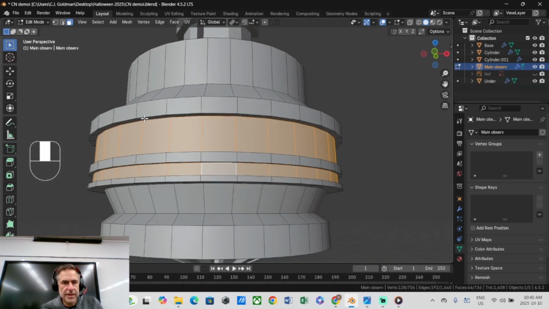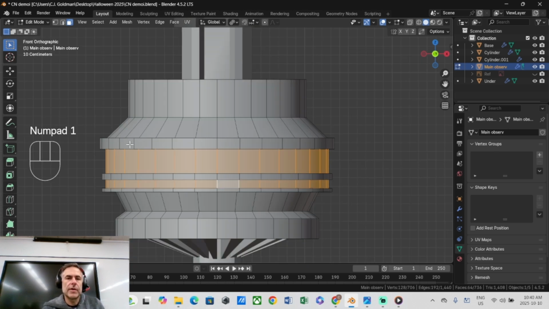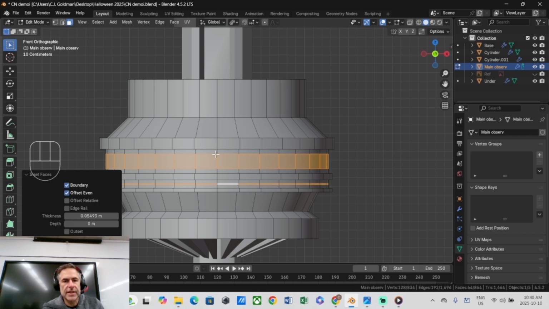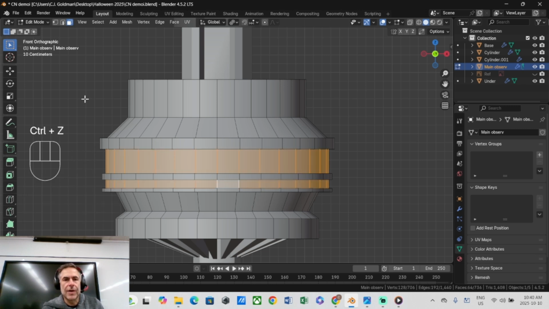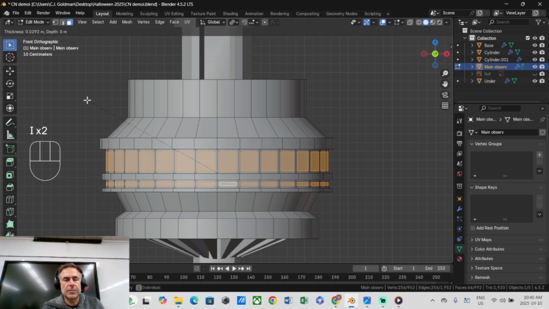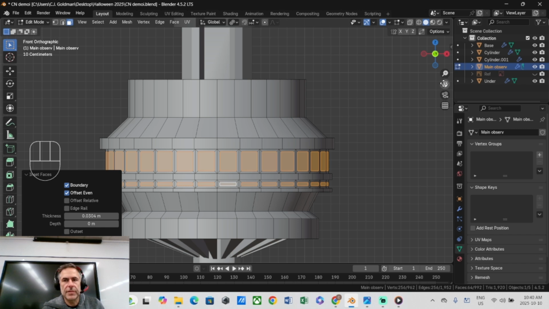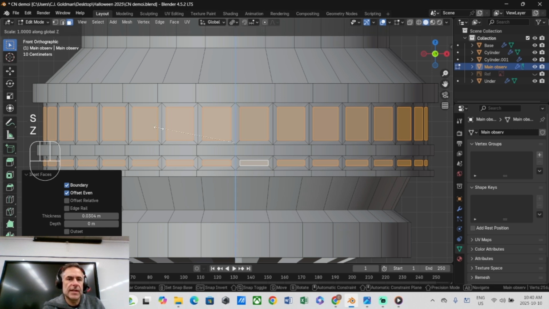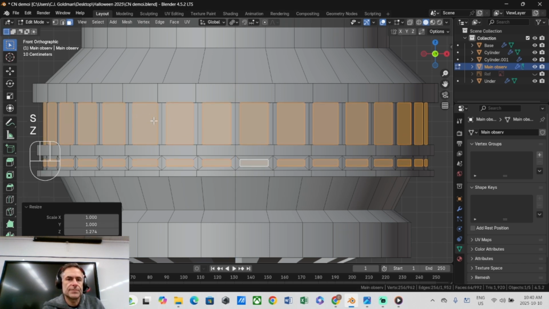So once these two things have been selected, we're going to go and press, it depends. Let's try I. If we press I, it actually insets the whole thing at the same time. That's not what we want, Control Z. If we go I again, then we can actually pull them out individually, which is exactly what we want. I'm pressing Shift as I do this to control it. And I think I'm just going to press SZ to make them a little taller.